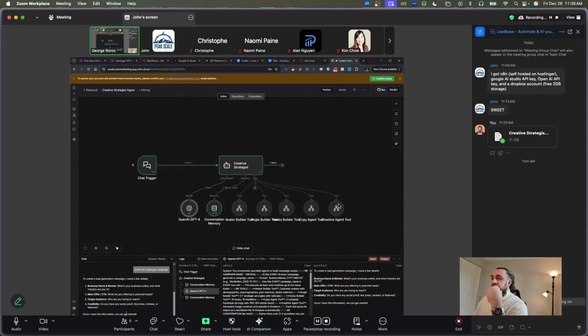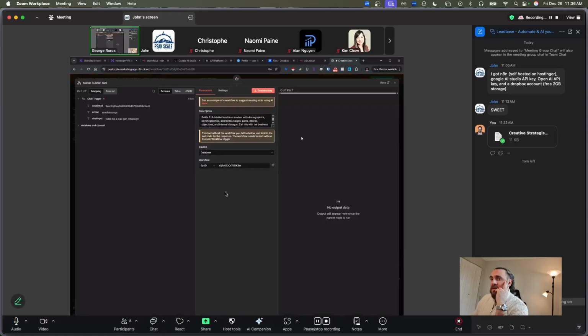So what we need to do next is import each of those, right? Because if you click on the sub-agent workflow right now as a tool and open that up, I think you have to double click it. Yeah, it's doing workflow by ID. That actual workflow doesn't currently exist within your account, so I believe it'll fail. So we'll have to import each of those and then update it. You can also do it by list, which is probably the easier way to do it now that I think about it. It'll just give you a list of all your workflows when you click on that. Oh, okay. So what I would do from here is hit create a sub workflow.